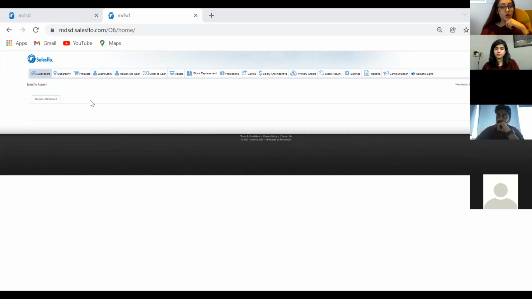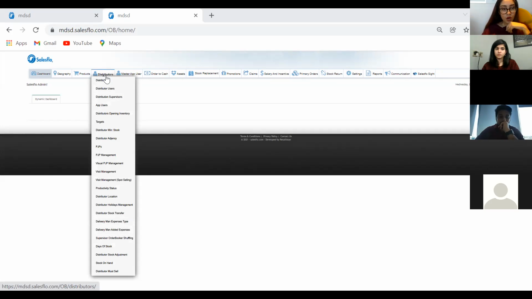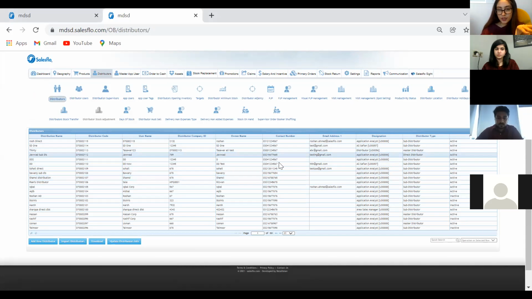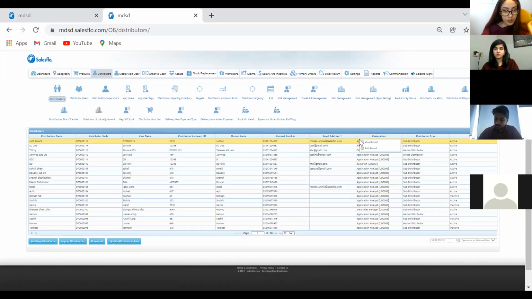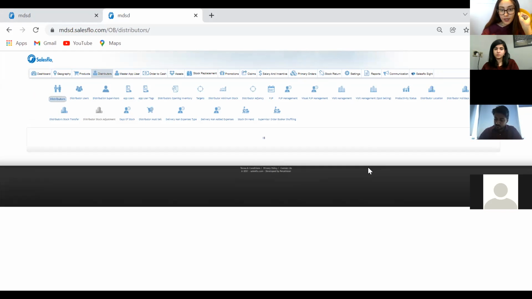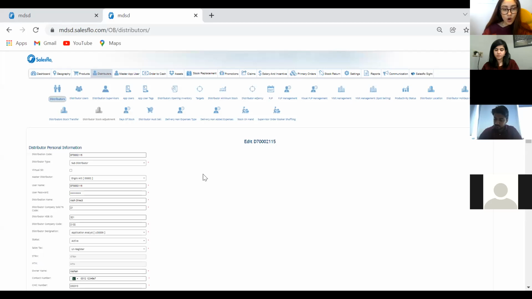So as for the demo part, I will be walking you through the distributors. So this is the tab which has all the distributors, right? So once you create a distributor in the system, it shows in this particular grid, right? And you can see, on the right, there are different distributor types to that particular distributor, right? So I'll edit an SD. So this is a distributor and it is of the type sub-distributor. Once I edit it, I have the option to promote it to a DD, right?